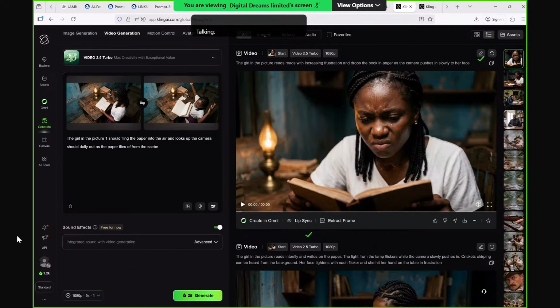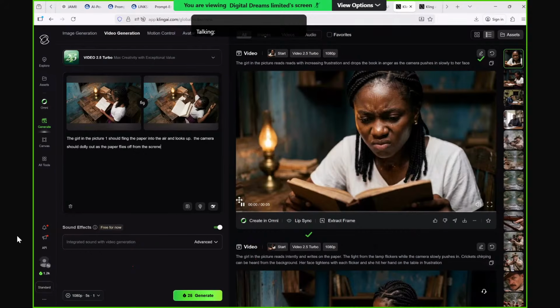I'm using two images where she starts from this and she flings it up. And I'm saying that the girl in picture one should fling this paper into the air and look up. The camera, and look up, sorry. The camera should dolly out. Remember, I'm saying dolly out as the paper flies off from the screen, okay?